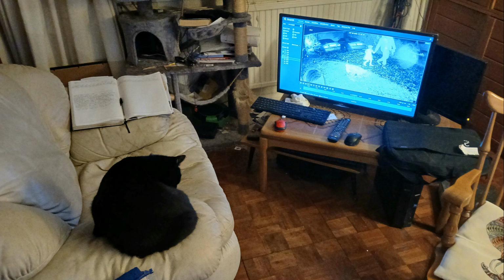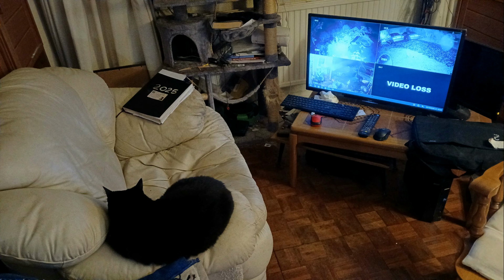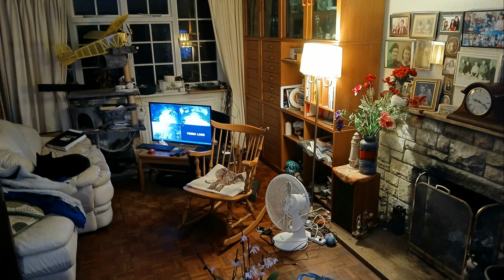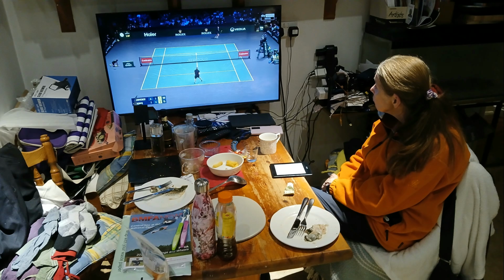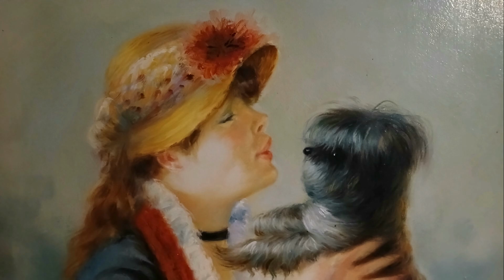And then the other visitor, he looked at first glance like a Mr. Blobby, but he took his hat off, and I think it was his mum hovering in the background, but can't be sure. So we had 2 lots of trick-or-treaters. And yeah, June's watching the tennis. Time for bed. So that's the end of the photo trail.